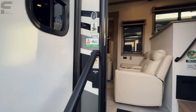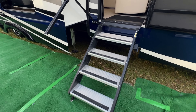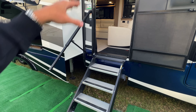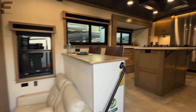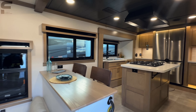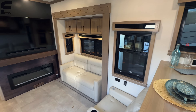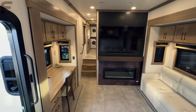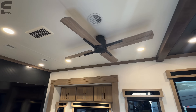As we hop inside, this is the 421 FK. These models now come with the Moride safety rail and a solid step that is strut assisted, so it's weight assisted going up into the door. As we come inside, take a look at this front kitchen. I'm going to give you a whole sweep around so you can really just take a look at everything — let me know what you think down below in the comments. Look at the ceiling fan up there too — nice looking ceiling fan.